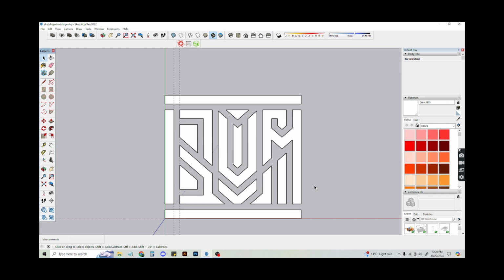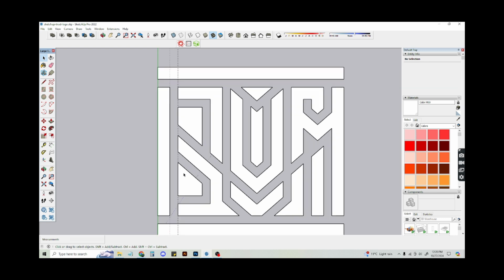So, like I said, in Illustrator you would use guides, you would use, like in my case, square boxes and things like that that would allow you to kind of space the gaps out a bit more. But I've actually got a background in 3D design as well as SketchUp. And so I was able to figure out a way to do it that was a little easier for me.